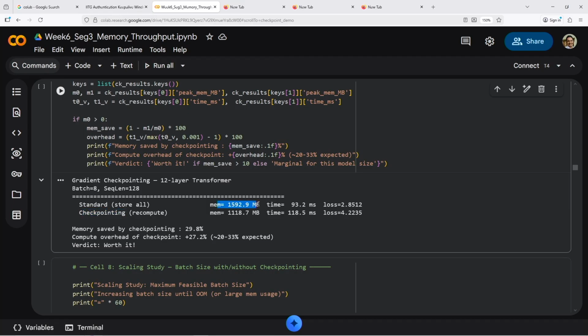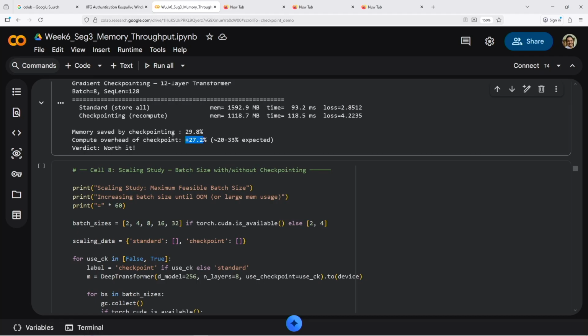You can see that the memory required is around 1500 MB, and for checkpointing we need around 1100 MB, and you can see that the time is increased here, because you invest more time in recomputing the forward during the backward pass. So for this very simple model, we have saved around 30% of the memory, with a compute overhead of around 27%.